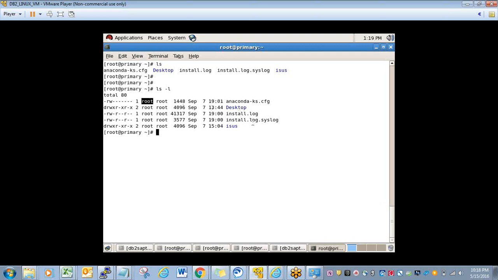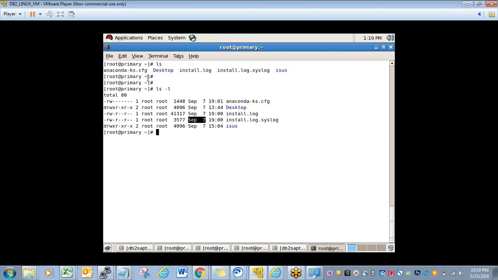Look at another file: this file was also created on September 7th, and it is of size 3577 bytes. This column tells me the number of bytes, the size of the file. You can see that each and every file has a size, and it will tell you when the file was created.